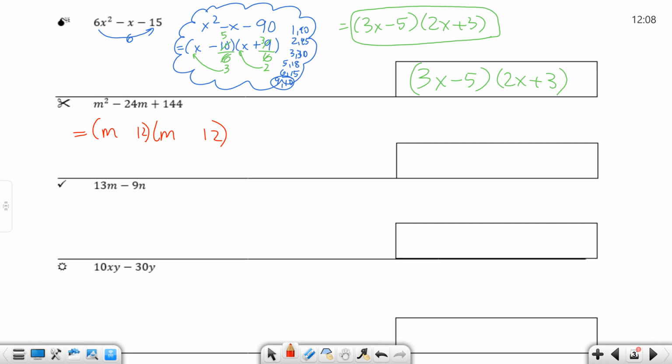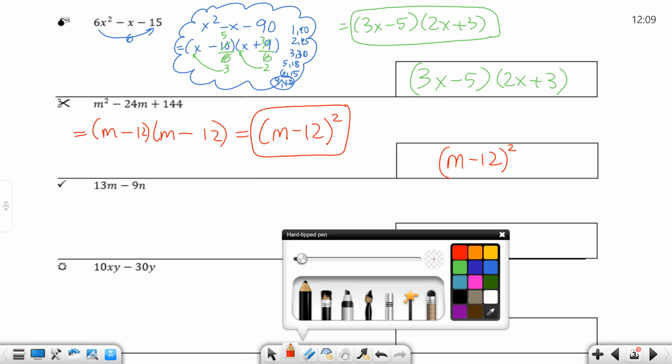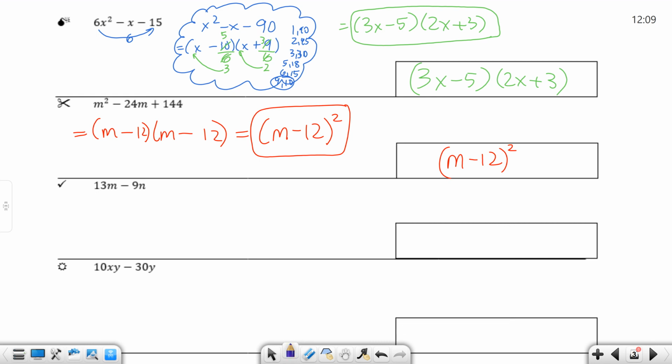This time the signs are the same. This tells me they're the same. Don't worry about what's there. They're both this sign, okay? So both this thing right here. So they're both negative. Negative and negative. But if we look at this, m minus 12 and m minus 12, they are identical. If they're identical, we rewrite that as m minus 12 squared. And likewise, if you had 3 of them that were identical, you'd put cubed. But this one just has 2, so it's just squared.